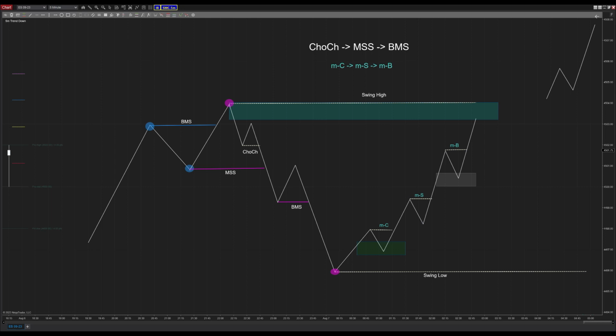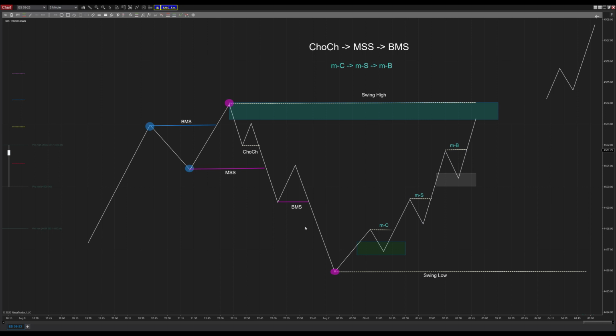So in the interest of attempting to be objective in trend determination, a second break of market structure, I think we can all agree this is a solid way to identify a trend change. So if we have a second break here, we can objectively define the uptrend transitioning to downtrend.